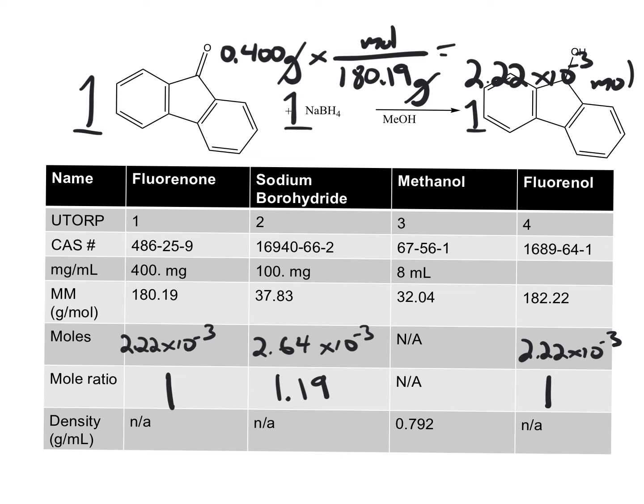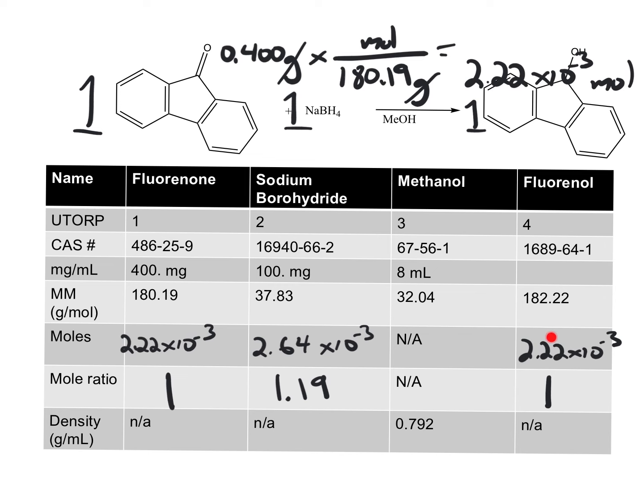All right. And for organic reactions, obviously there are sometimes differences, but very often the stoichiometry is easy, right? It's usually 1-to-1-to-1, or at the very least, the reactants and products are often 1-to-1. Now, that's not always true, so you've got to be careful and be sure you check the reaction carefully, but it is not uncommon for that to be the case. All right, and so then the last thing we need to fill out in the mole table is the mass of our product, the fluorinol. So to do that, again, we'll just use the molar mass, only now we'll multiply.